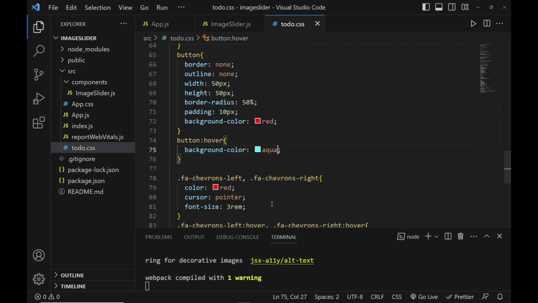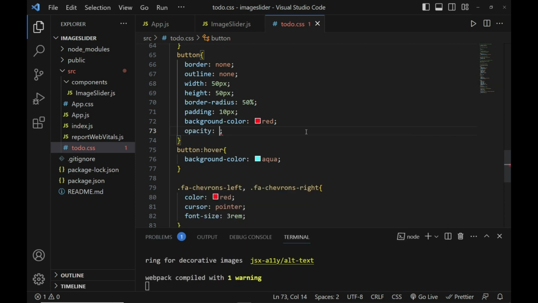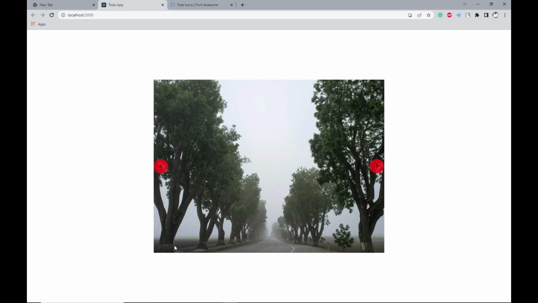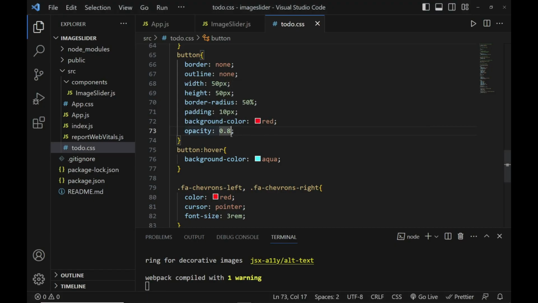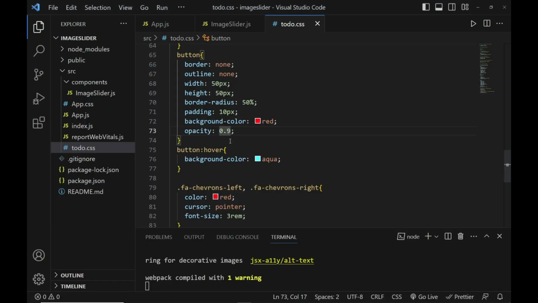Let me add some opacity. I want it to be a bit transparent. Let me say 0.8. Yeah, so you can see it's a bit transparent. Let's even make it 0.9 and see. No, 0.5.